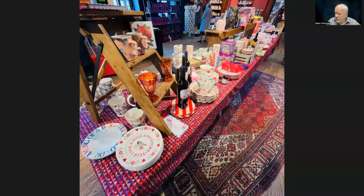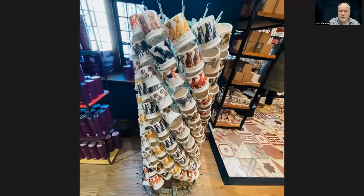And it goes back to something else I've talked about in other videos that I've done. Even though Liberty's a massive department store, it's been around for over 100 years, it's a really big business. You look at that Valentine's display, and it feels like a curated selection. Somebody has thoughtfully put those items together to tell a Valentine story or to serve the Valentine shopper. It feels curated. And I think that word really matters when we talk about retail today.